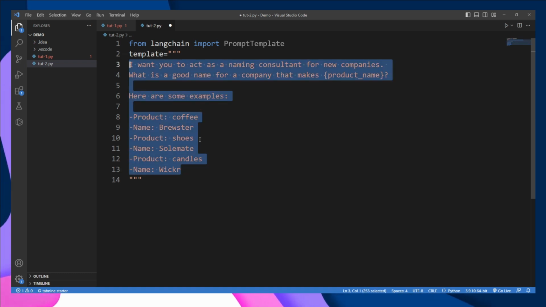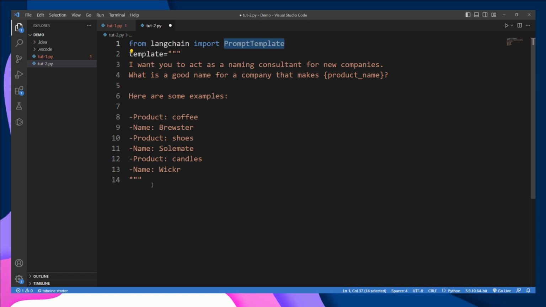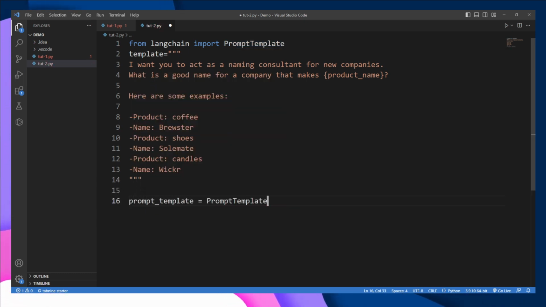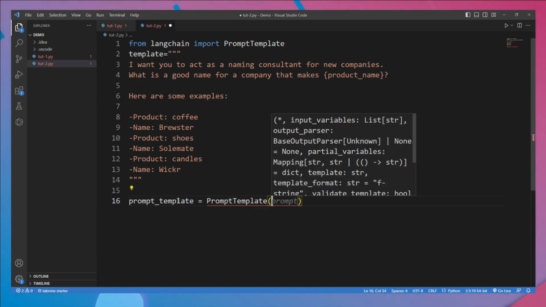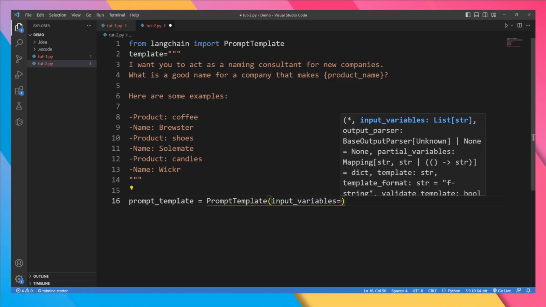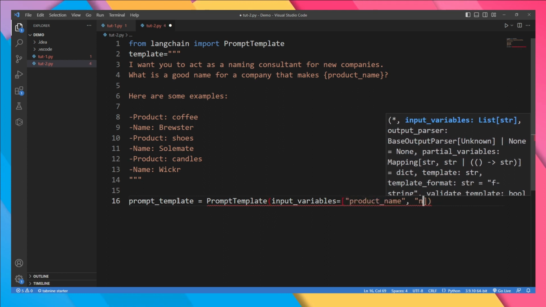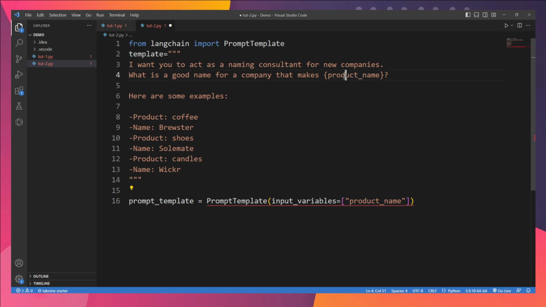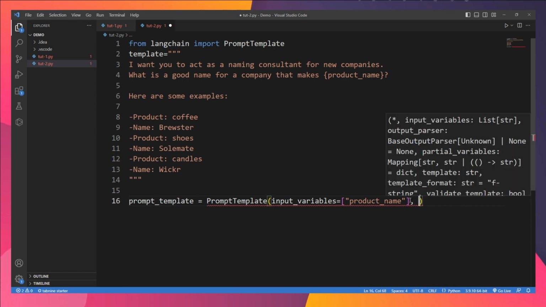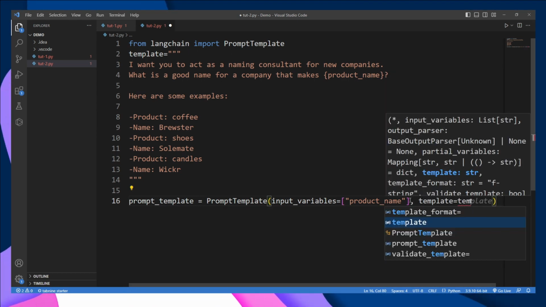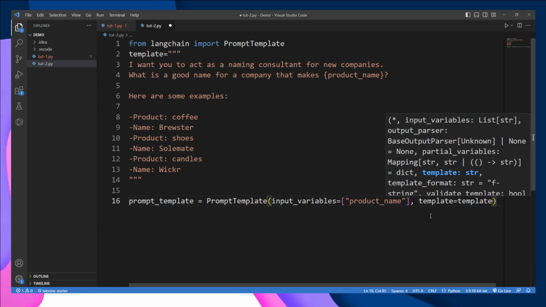It's time to put this prompt in the prompt template class. So let's type here: prompt template is equal to PromptTemplate. What are our input variables? So the name of our input variable is product underscore name. Oops, let's remove it. You need to make sure that this name and this name match, otherwise it's not going to work. And then we need to define our text template, which is going to be this whole template. So let's type here, template is equal to template. Simple. Now our prompt template is ready.